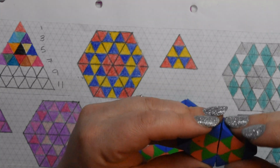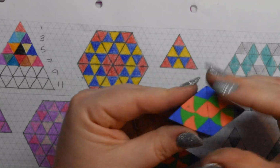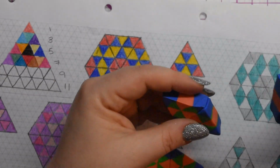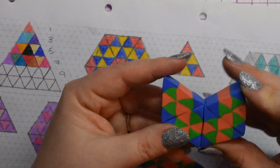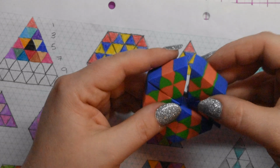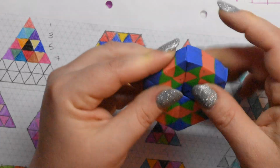So you can just keep flipping them and seeing whichever is going to be the best way for you to go, because all the way down the cane it'll slightly move. So it's just a case of keep flipping them and trying. And now we're just going to set these all together into our hexagon. Just make sure you meet all your triangle points up.